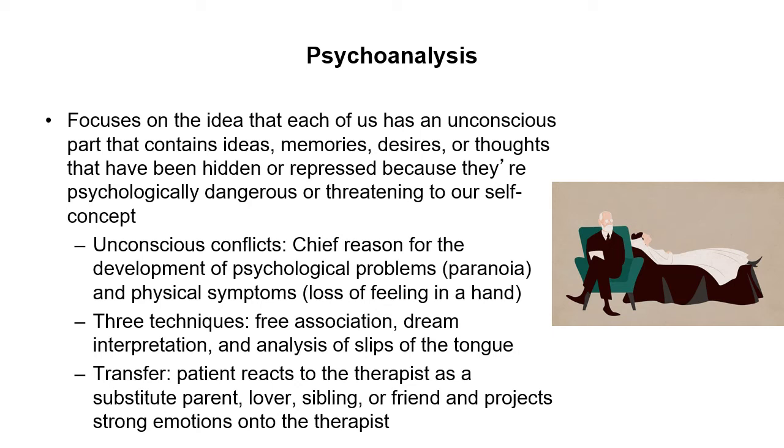The techniques used in psychoanalysis are free association, dream interpretation, and analysis of slips of the tongue. All things that don't have any support by the research. And one thing that's big in psychoanalysis is transference. That's where the patient reacts to the therapist as a substitute parent, lover, sibling, or friend and projects strong emotions onto the therapist.